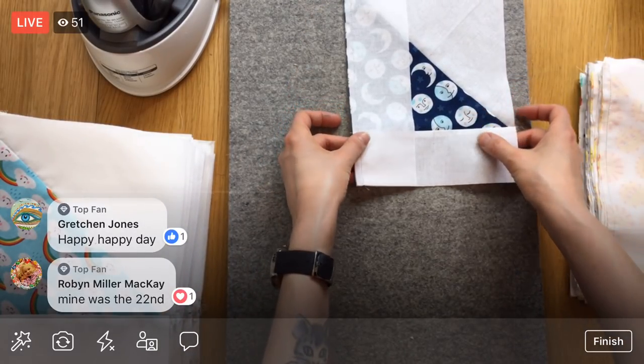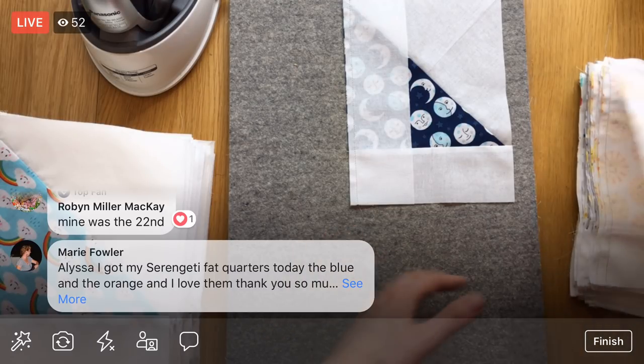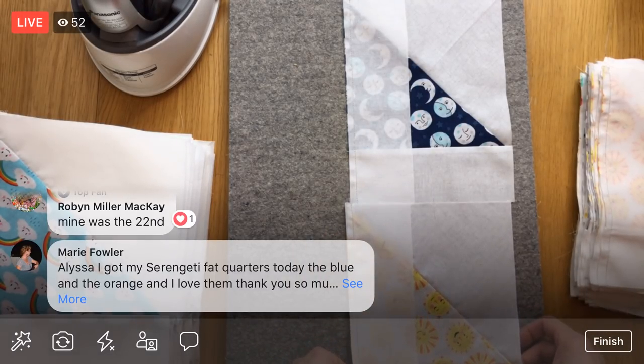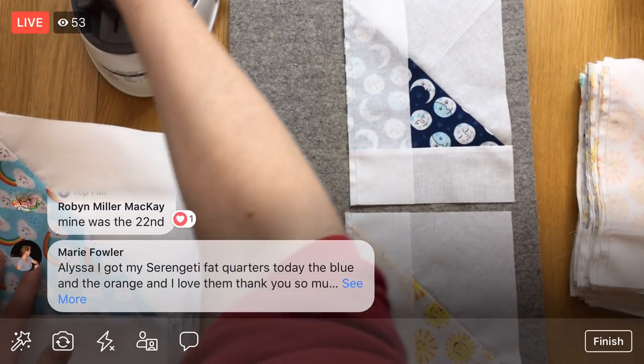All right, we're getting there. The stack's starting to look smaller. Oh, yay, Marie, you got your fabric already. Oh, I'm so happy you like them.